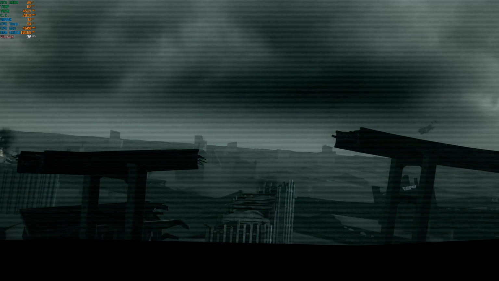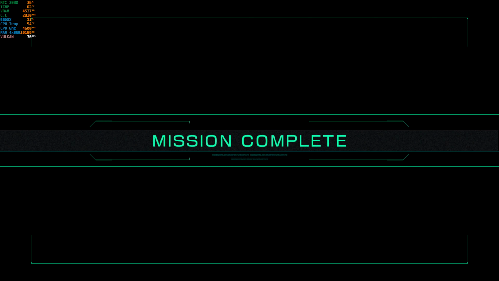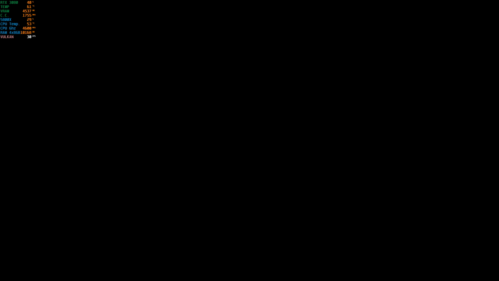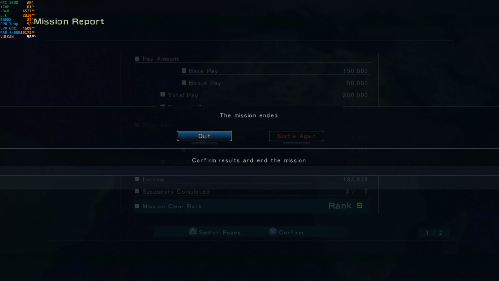Same thing, no crash, a little bit of compiling shaders, and no crash, there we go. So upgrading to 8 cores, 16 threads has definitely helped a lot when it comes to stability, and let's see, the PS3 is still going. That's definitely a good sign.